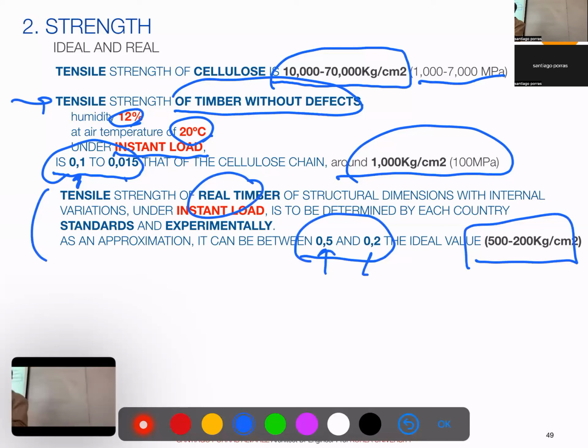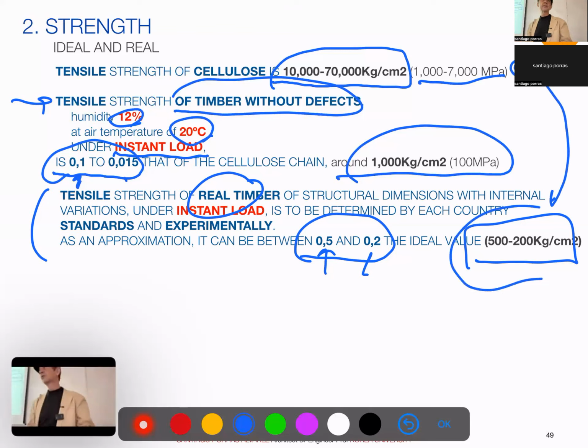You are able to compare with concrete, which is about this range, right? This is very good quality concrete and steel, right? And again, what we think is safe for the timber. Of course, it changes a lot because trees are very different, right? And the grade is different. But what's amazing is how strong is the fiber itself, and still how fairly strong is the final material. Remember that concrete is the same strength, but will be at least 5 times as heavy as timber, right?